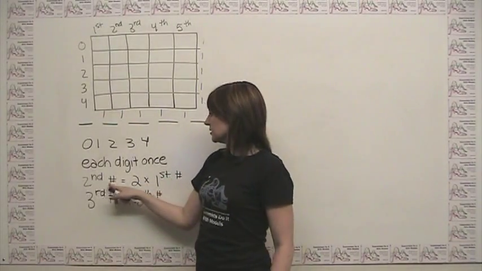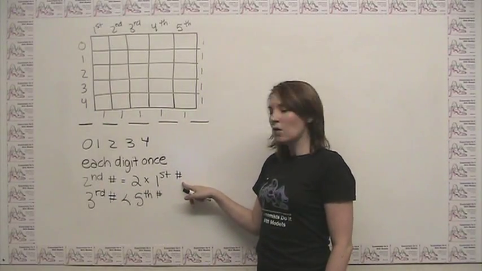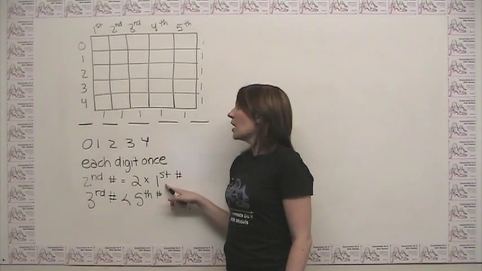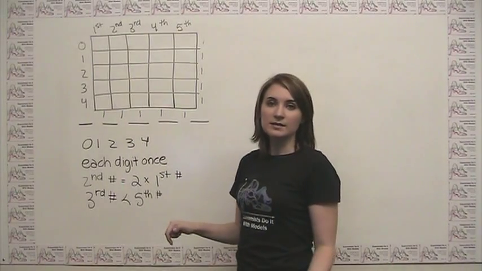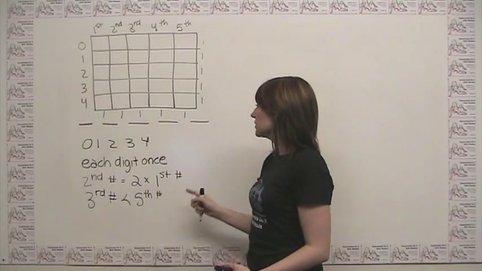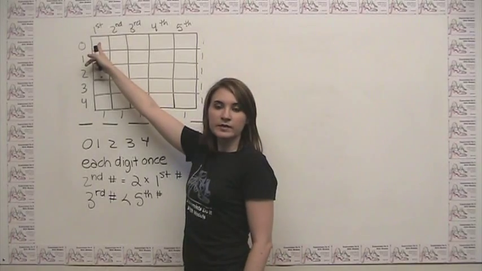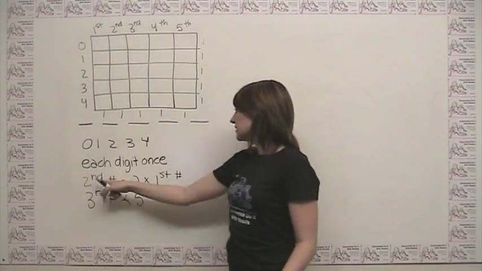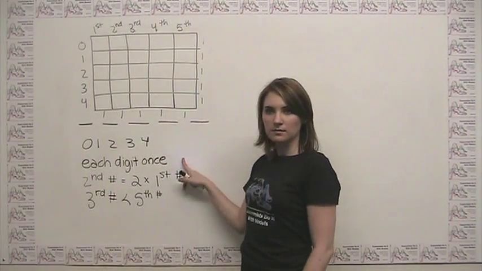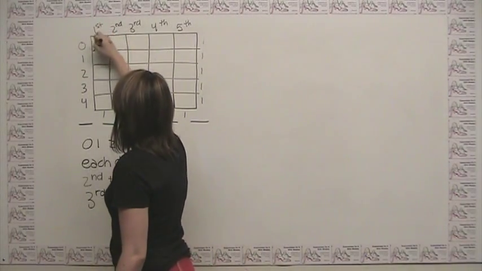Here we said the second digit is equal to 2 times the first digit. Well, this puts limitations on both the second digit and the first digit. And we can figure out what those limitations are by asking ourselves a series of yes or no questions if we get stuck. So we can say, for example, can the first digit be 0? And that answer is no, because if the first digit is 0, then the second digit is 0, which breaks this rule here. So we can actually cross that out as an option.